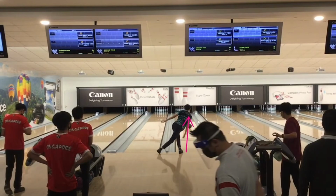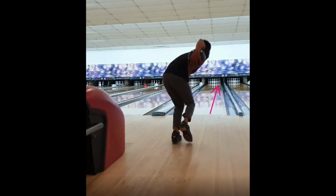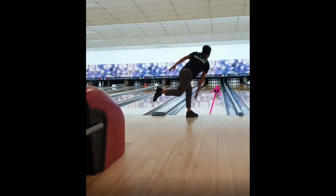He's playing a line from here, whereas if you compare to Riz's video here, he's playing a much more direct line that only goes through the 2nd arrow here. Right, let's repeat and play it. Okay, a little bit deeper, my bad. So a little bit deeper here, I think it goes between the 2nd and 3rd arrow. So Jeremy was playing through the 4th arrow. So during the national championships, they have to play lines like this. And then as the lanes dry up, they are also required to play lines which are as deep as this, right?